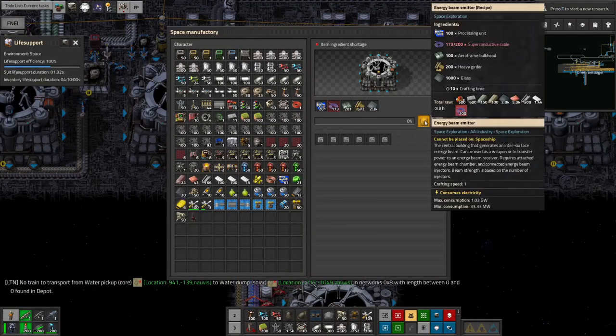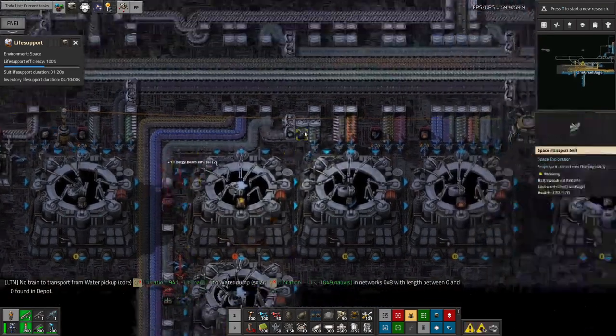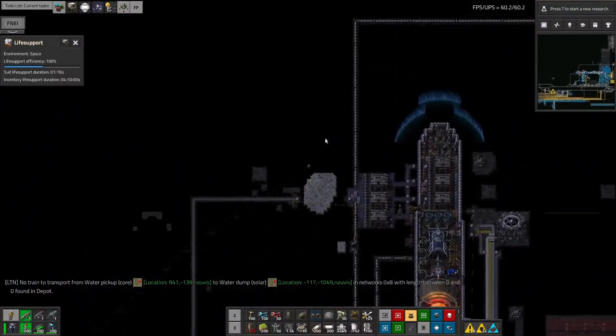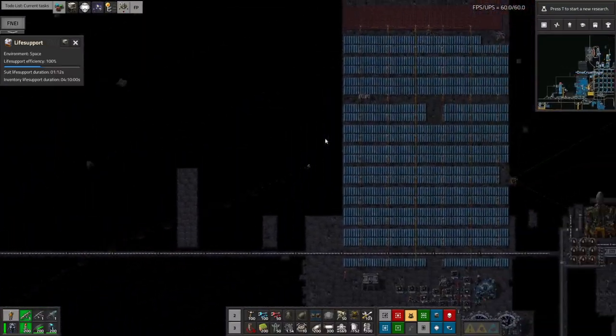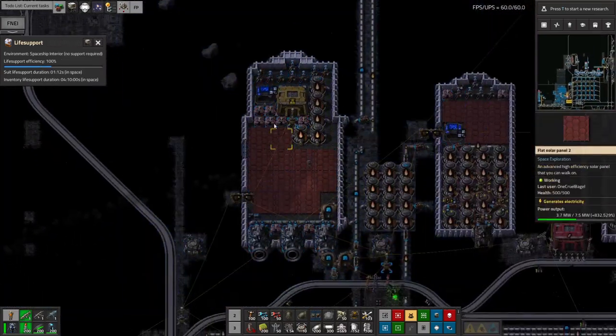Which means, how many of these take? 200 superconductive cables. That's a lot of superconductive cables. But in the future, this should be less of a problem. Yoink. Is that everything? That's everything. Okay, and the thing is, if I was only going to Kalidus orbit, then I could take the fast ship there, but I'm not.